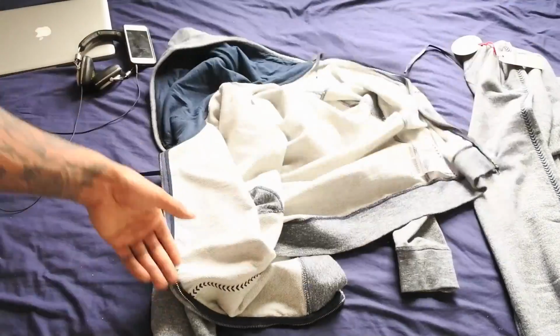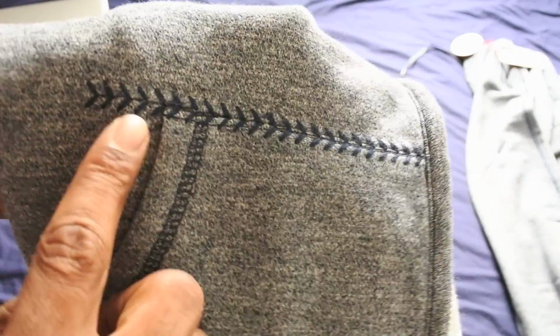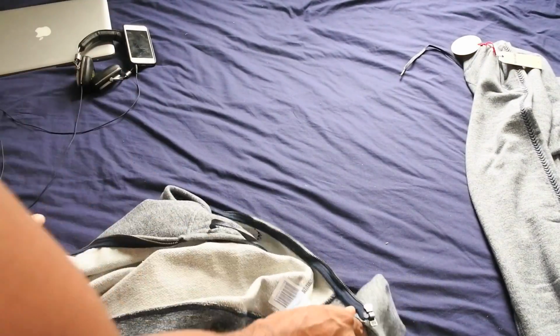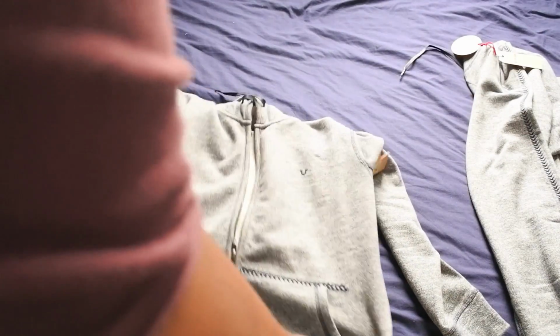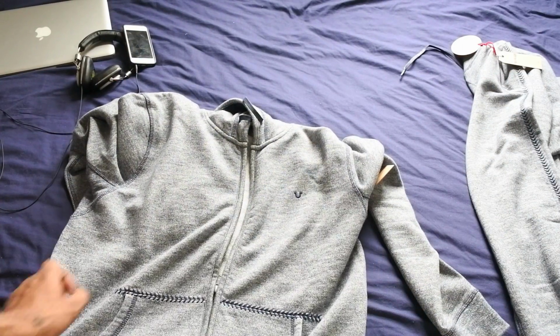What else have we got on this tracksuit, mate? Just gonna try and look at some of the detail on the front. They've got this type of large fishbone stitching that goes across there, and that goes down the side of the pocket. So when you're zipping it up and wearing it, it goes all across, and it gives it a nice bit of detail. I'm just gonna zip it up so you can see what I'm talking about. Yeah, so you can see there, you've got the fishbone going all the way along there, going across to give you a bit of detail.